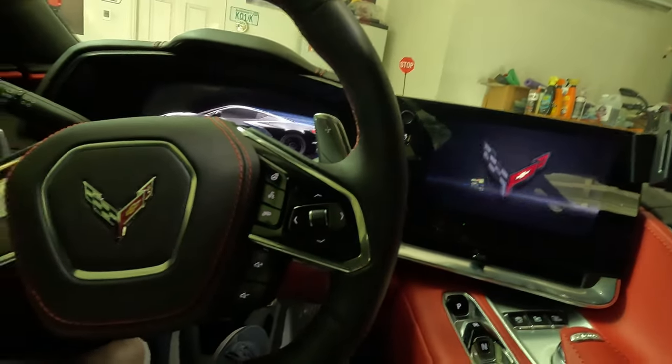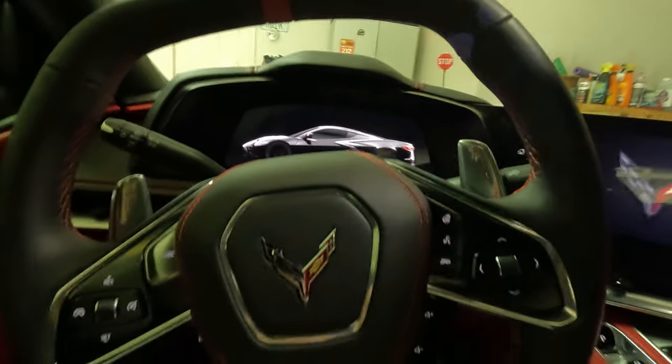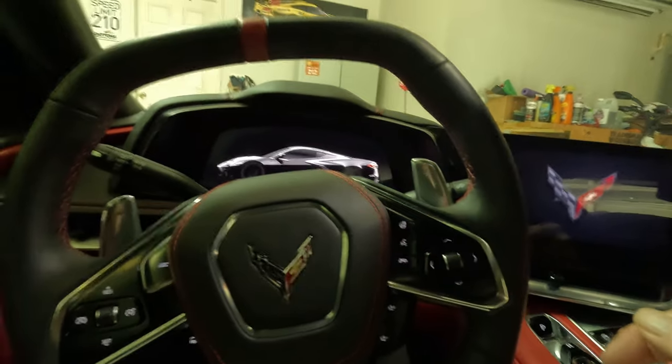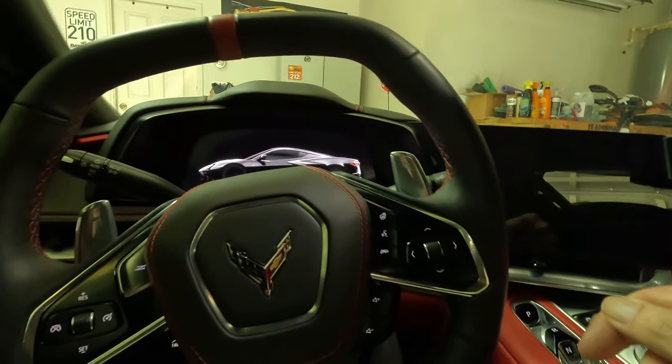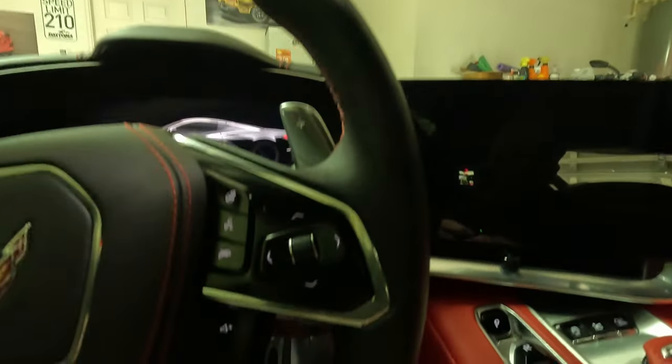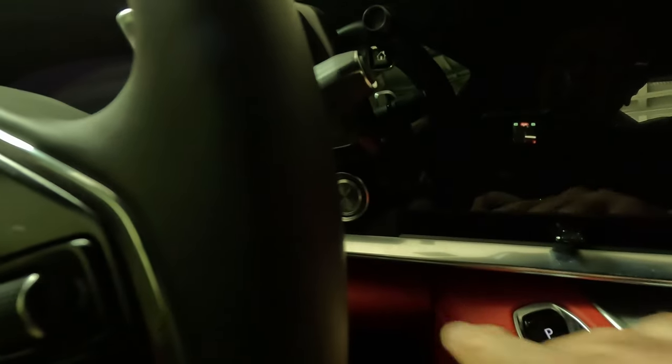Remember in the old days when you used to have a key? Remember that? And you turn the key halfway on and you get into the accessory mode? Well, you can do that here with a Corvette too. Don't put any feet on any pedals, especially the brake pedal. You don't need that right now.